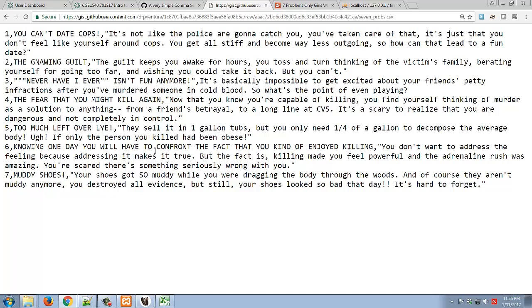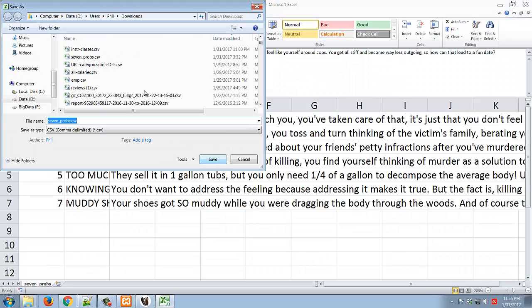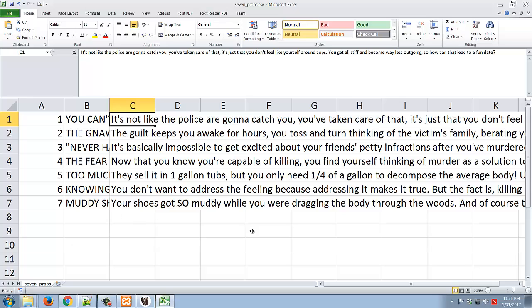The way I generated this was I opened up Excel and just typed the things into the different columns. Then I did a save as, made sure to select the CSV comma delimited format, and it was smart enough to put in the double quotes where they needed to be. So that's one such example.